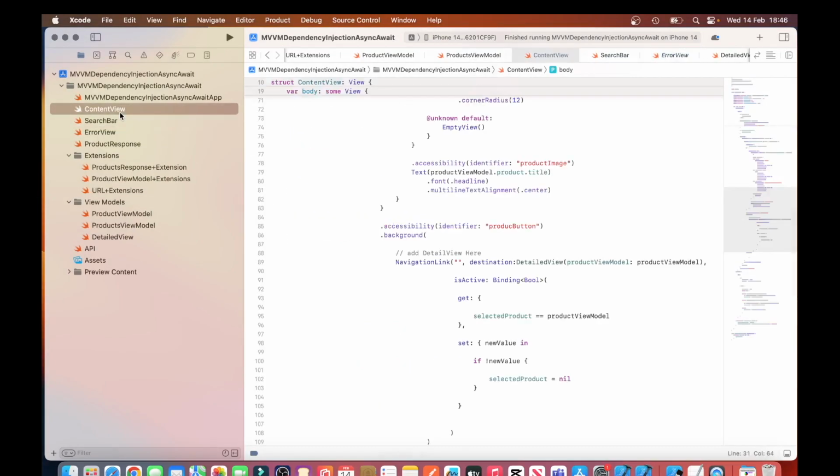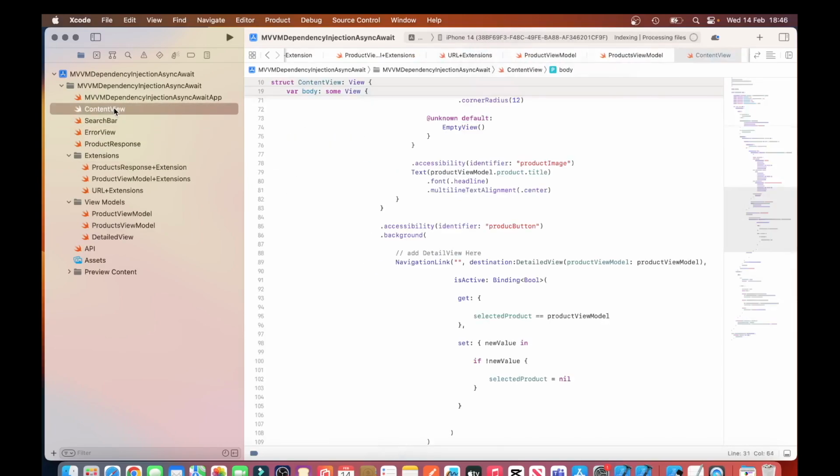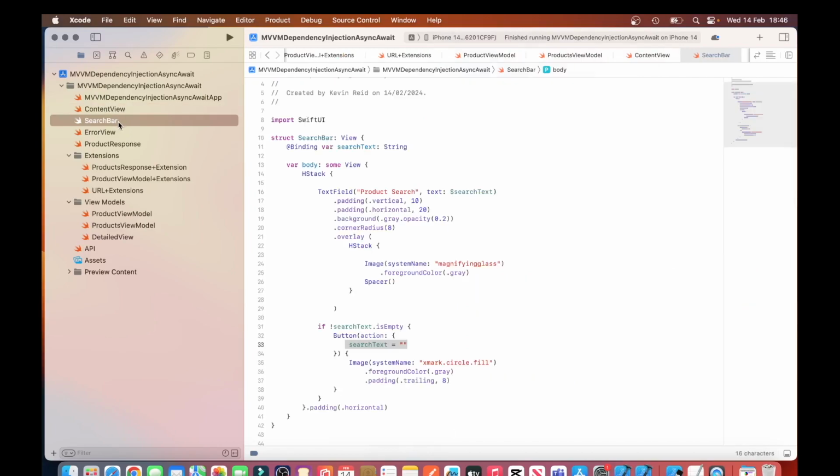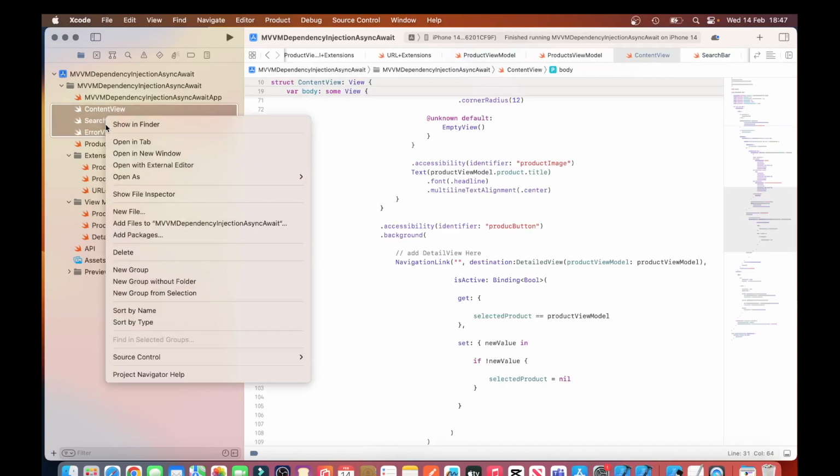To make our structure a little bit neater, we can select the 3 views that we're creating at the moment, which is content view, search bar, and error view. The search bar should have the word view at the end, but you can do that later if you want to. So I'll just put these 3 files into a folder, and I'll name that folder Views.